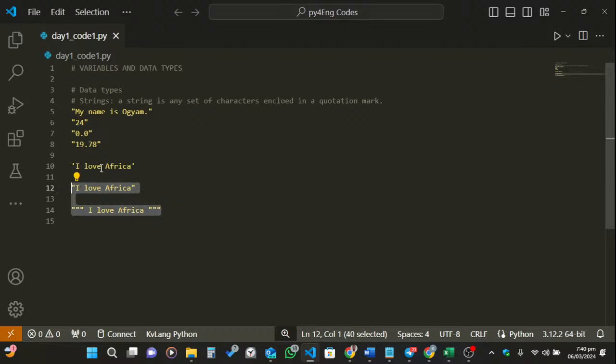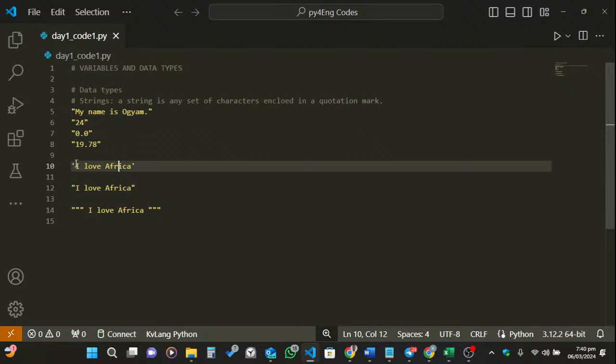Now for single quotes, when you're using single quotes, it becomes difficult to use an apostrophe. For example, maybe you want to type something like "we've seen the light."